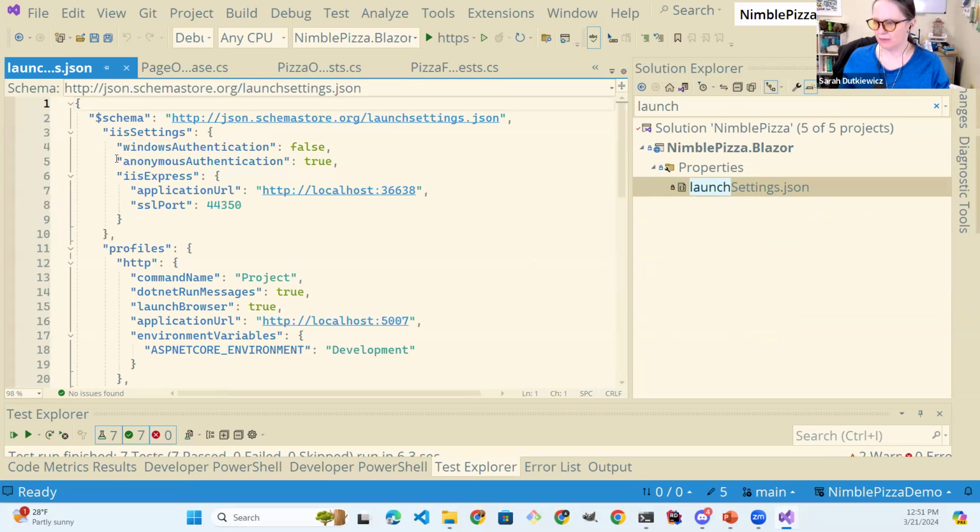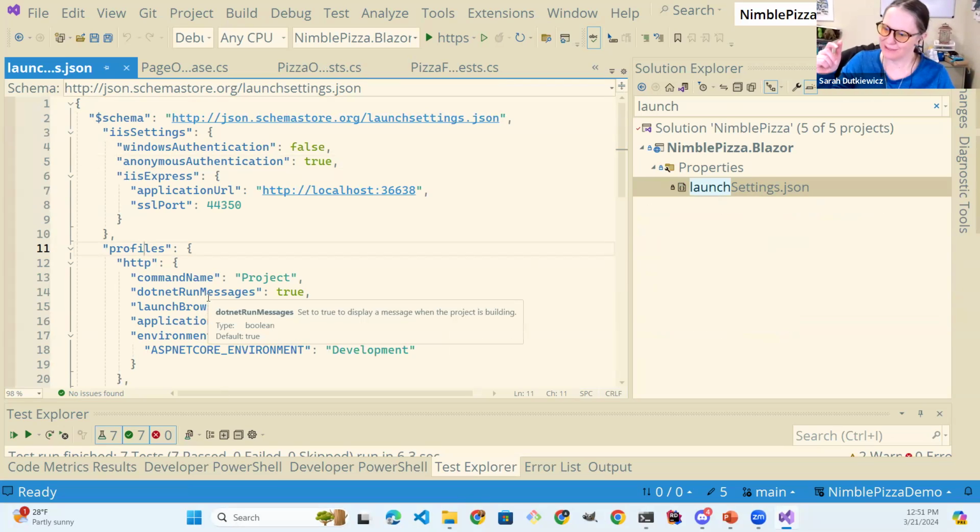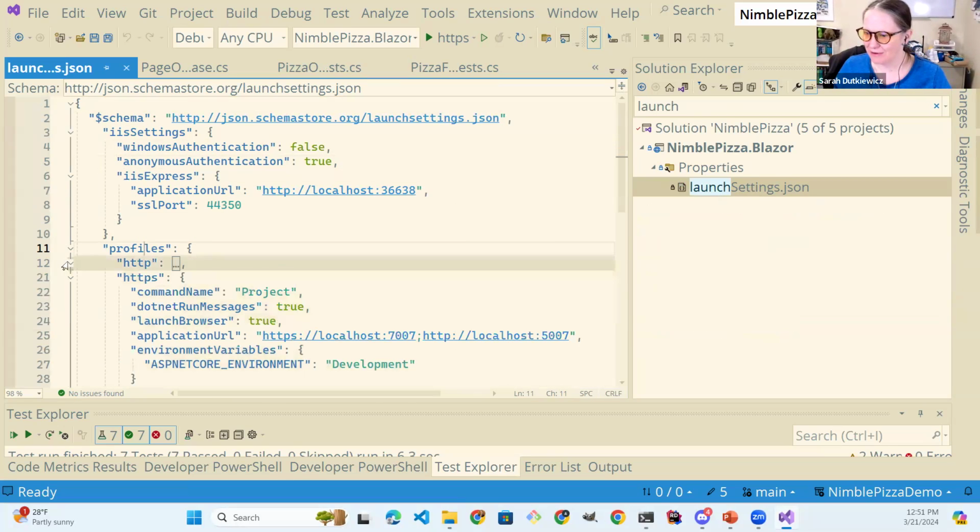And then I've noticed some people are like, oh, JSON and all the config, how do you read this? I look for the profiles. So these are your launch profiles. So the HTTPS launch profile that I use. And then I'm going to collapse HTTP and show you this. So I'm running HTTPS. This is how I know what those URLs are going to be.